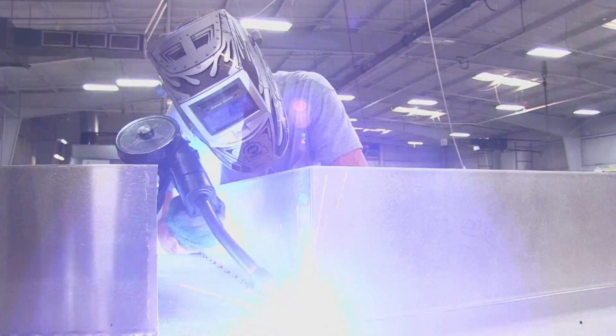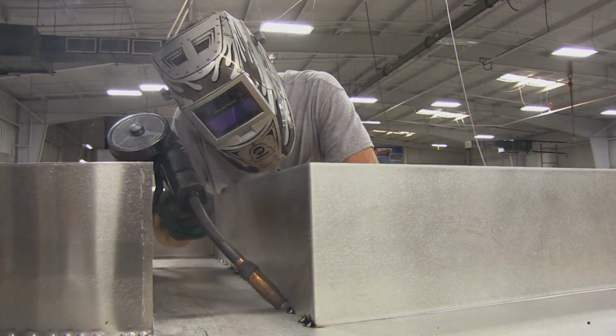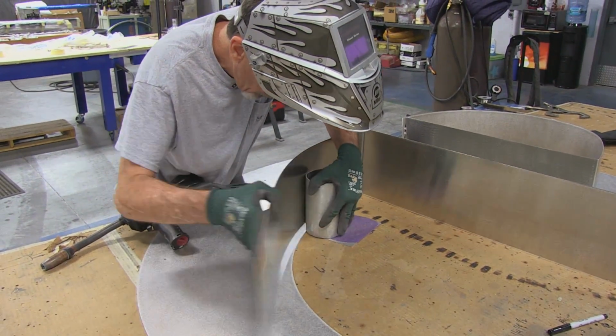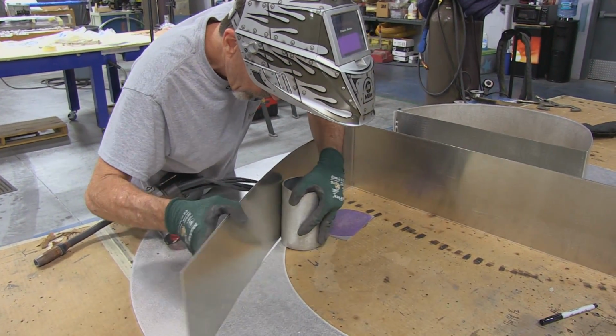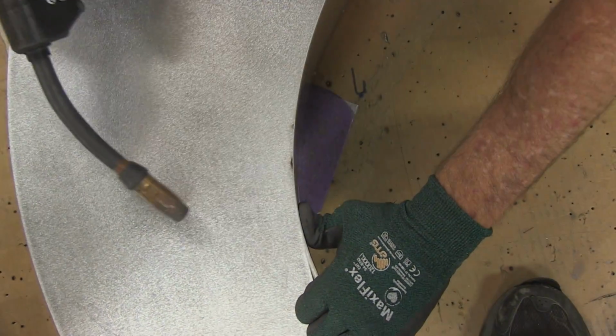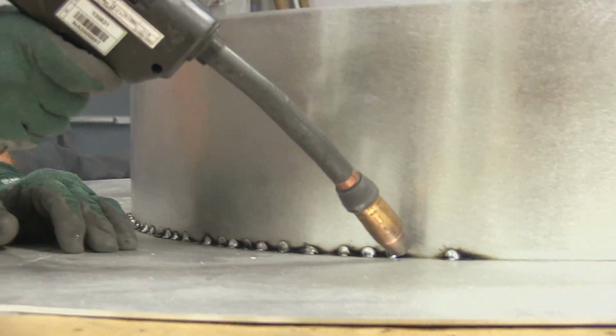So even though I've been building channel letters and other signs for 30 years, there are machines that will bend this sidewall of this channel letter. It'll even bend some smaller ones. But with a sign this large, it's much easier for us to build it by hand because we have a lot of experience, and we've been doing it so long that it's much easier for us just to build it by hand.